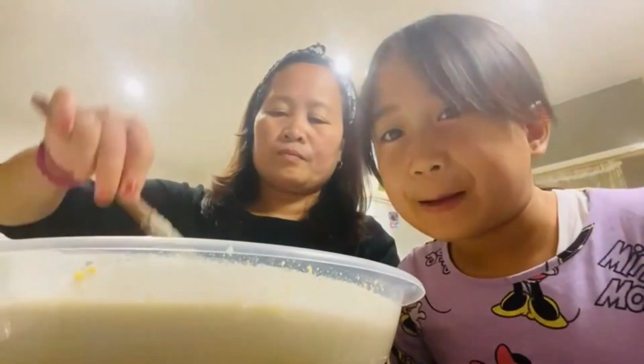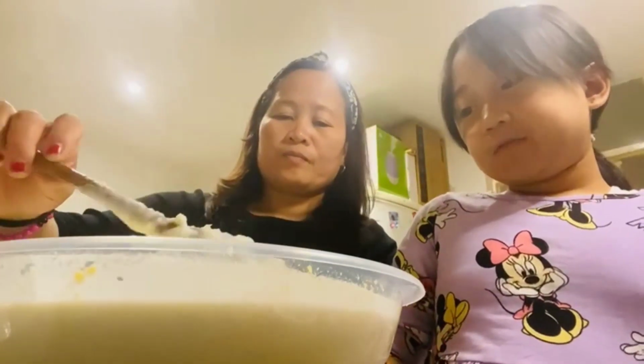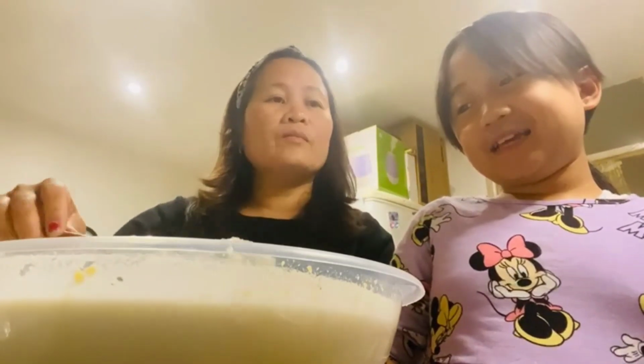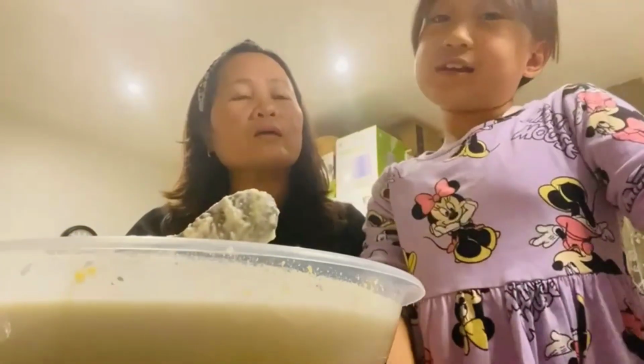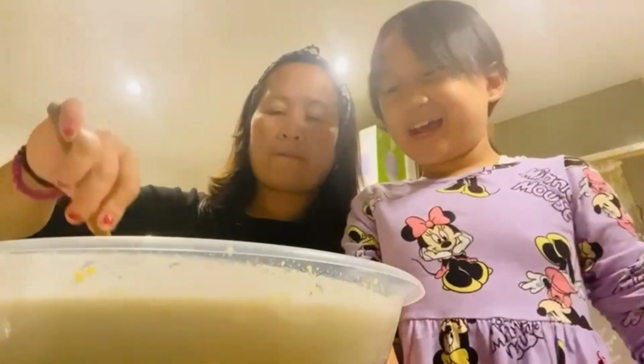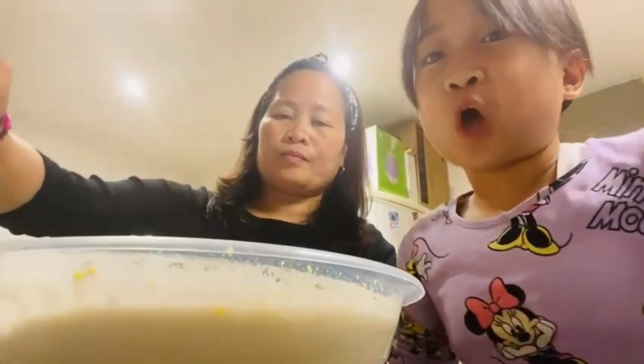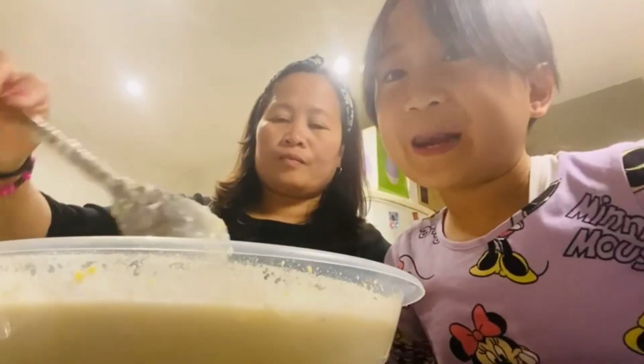Ooh, it looks like butter to me now. Yeah, so it looks yummy, isn't it? Well, so why is that yellow stuff? How many the coconut pie? So I think that's enough. Yeah. Ooh, it smells so good. Because I like coconut.